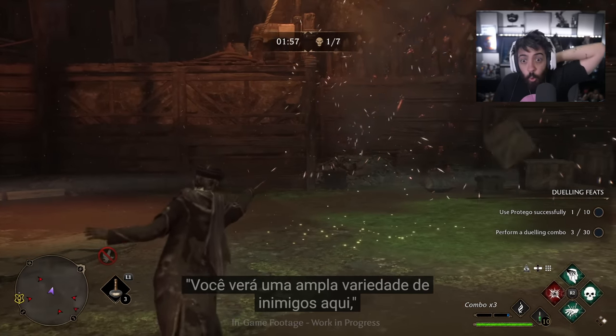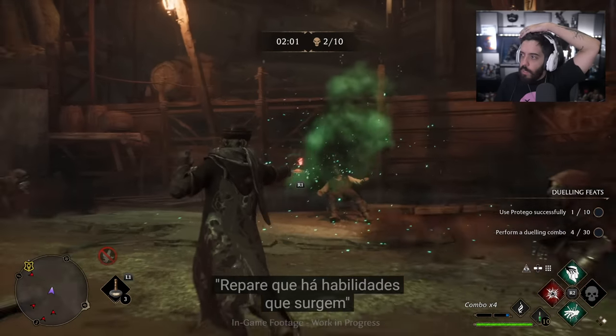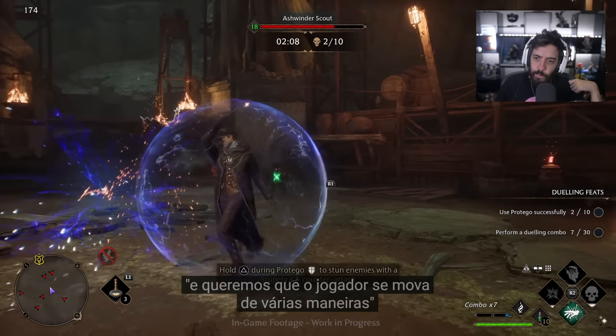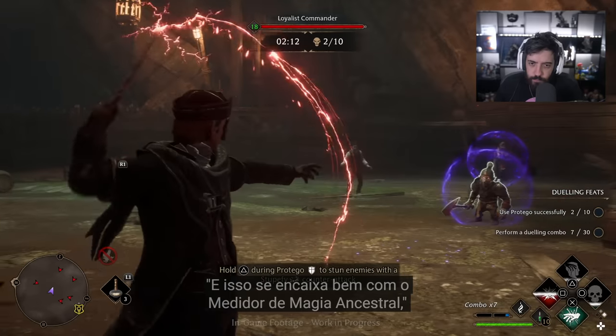A wide variety of enemies in here are pressuring the player in different ways. You'll notice there's abilities that bubble up under the player as he's fighting, that force him to move. And there's different ways that we want the player to move around on the battlefield. And that's actually a good link to the ancient magic meter in general.